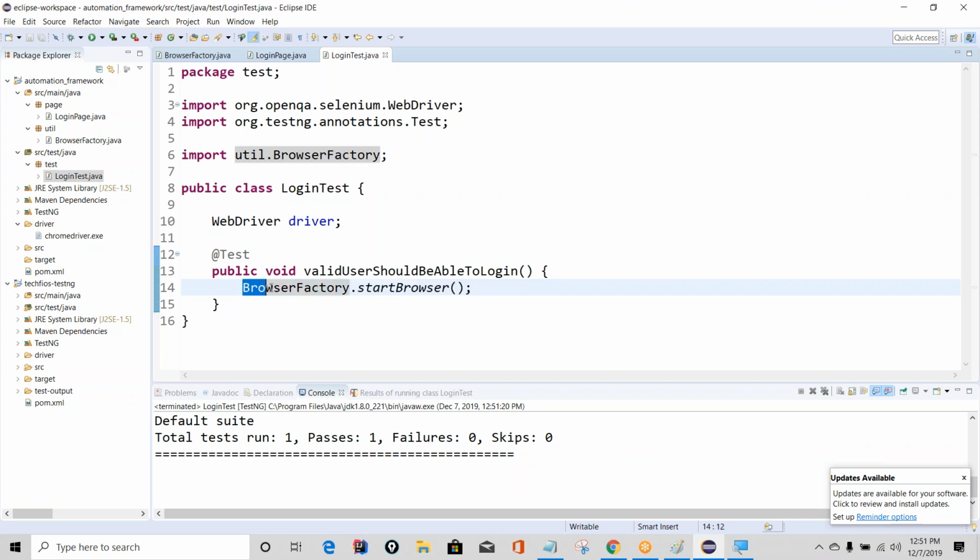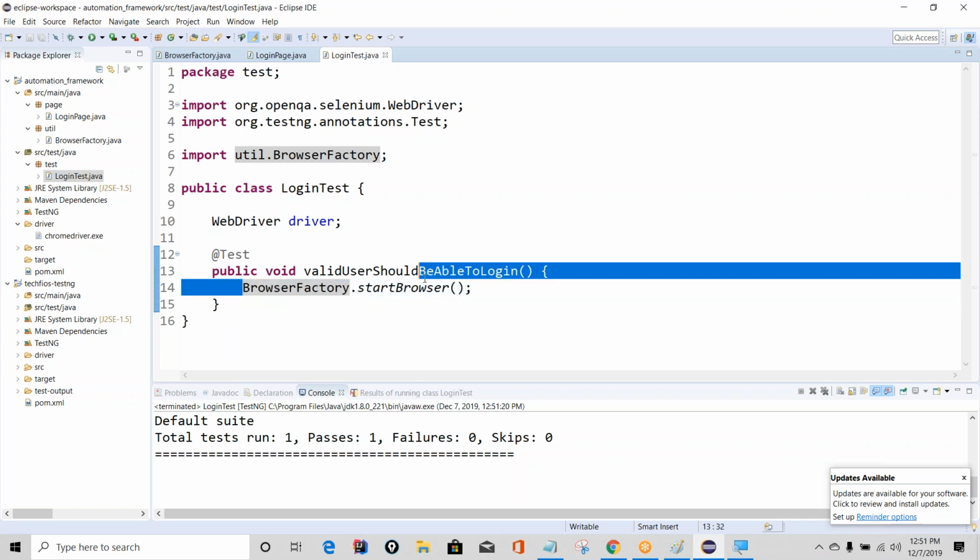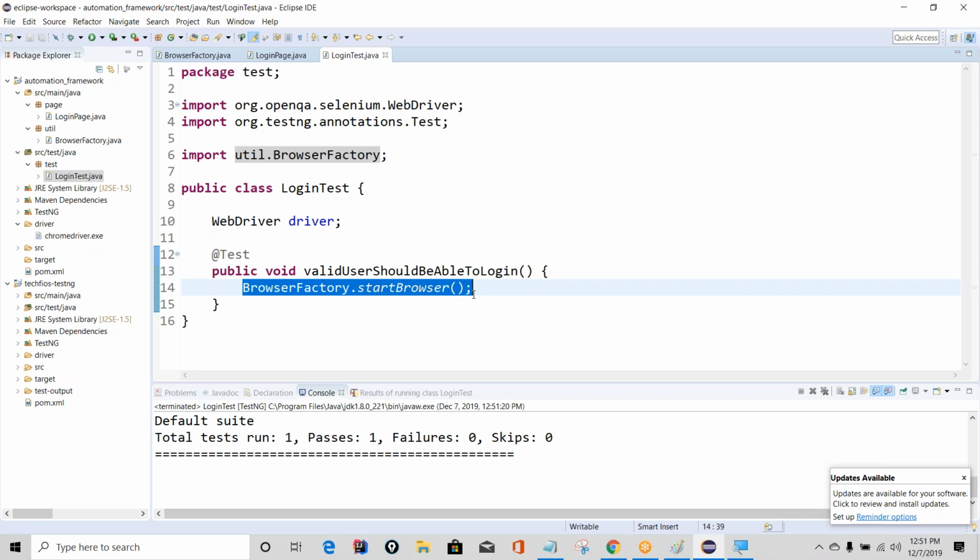Or is it just appearing here and disappearing? This whole code, this much calling, started up the browser and returned the driver, but you never stored it anywhere in this page, did you? No. So he came, he was there, and vanished. But you gotta store it. Store him for this class.